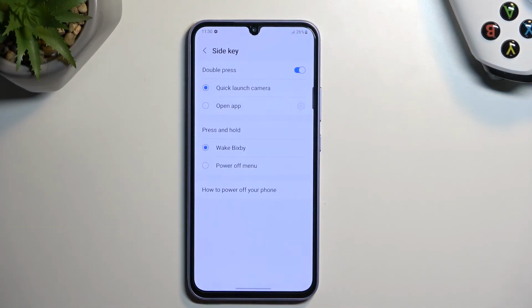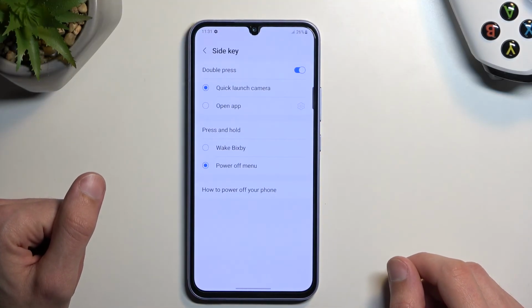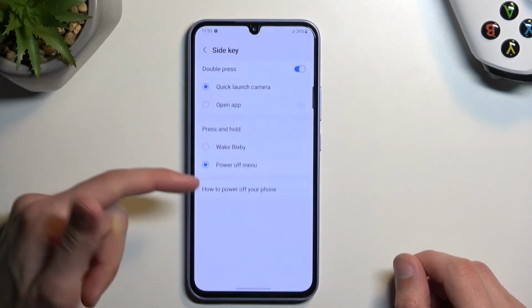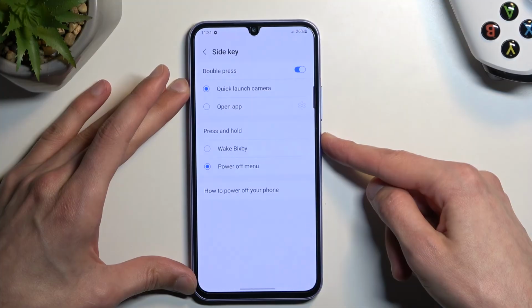And here you can change it from waking up Bixby to doing something more traditional, more normal, like the power off menu. Now, I personally never use Bixby. I hate it, and I hate how Samsung is trying to cram this down my throat with every intent to make me use it, but I have zero intent of using it. So I prefer to switch this, because the power menu, even though I don't use it that often, I still use it infinitely more than I do this little thing right here. So you can change it right here if you want to get back this little mode.